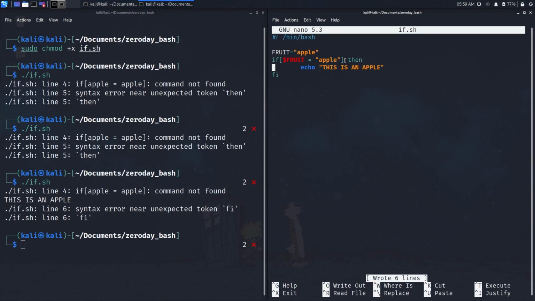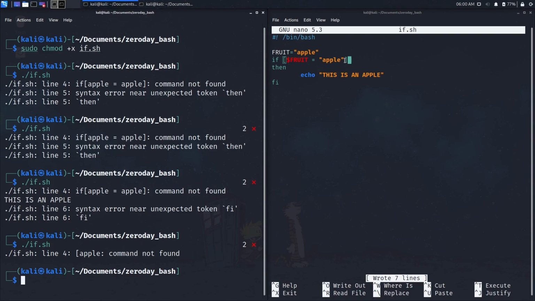If fruit equals apple, then, oh yeah, there has to be a space between all of these. So that's how the interpreter sees it. There has to be a space between the opening and closing of the brackets, and between the equal to and the variables and whatever values you're comparing.